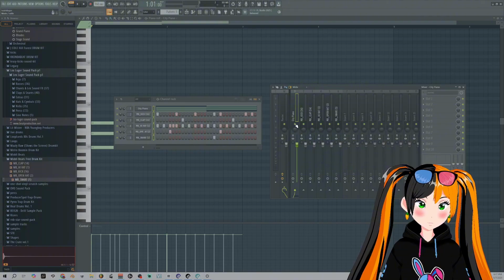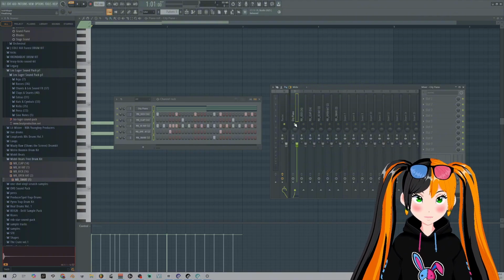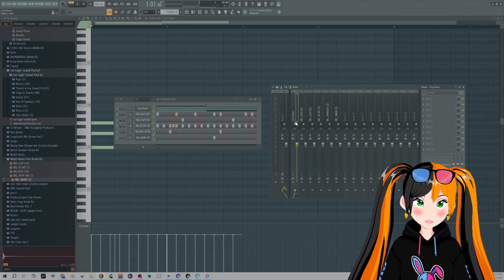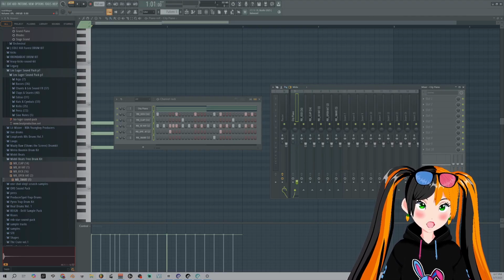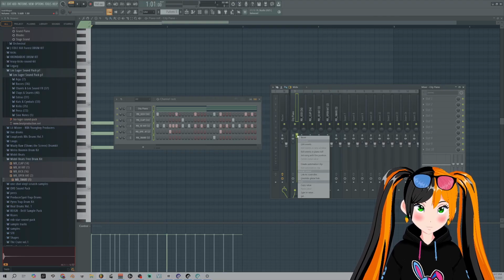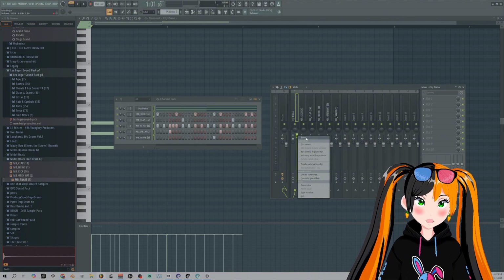With the mixer rack, if you want to select only one singular sound, you right click on this little circle, and it's going to mute everything except for this one sound. If you want to unmute everything, you right click on it again. This thing is the volume, so bringing this down lowers the volume, bringing it up increases the volume, and if you want to reset it to where it was originally, you just right click on this thing and press reset.